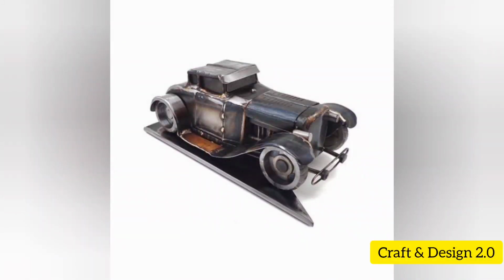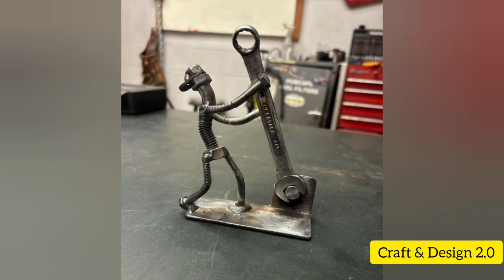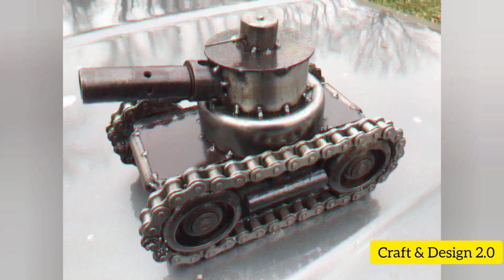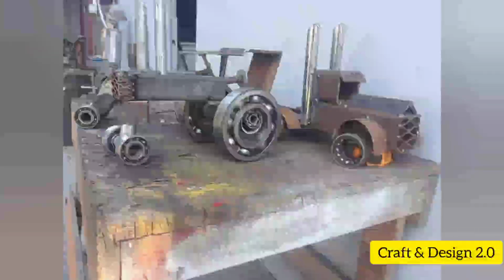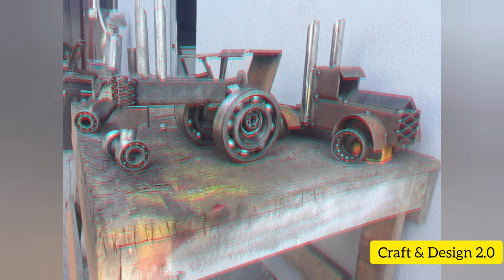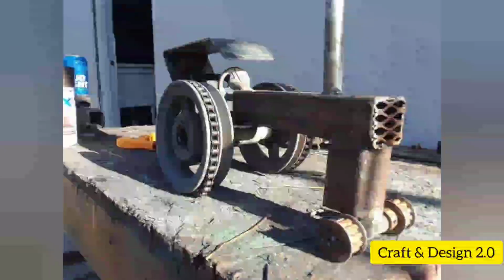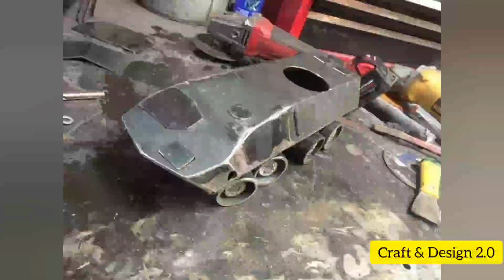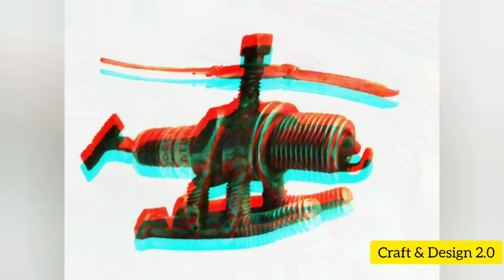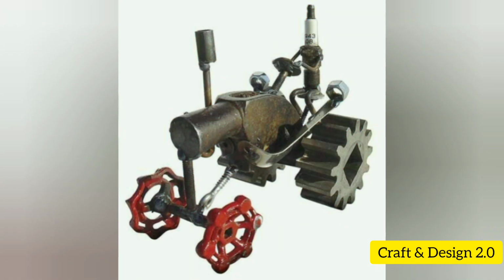Welding is not just about fusing metal, it's about building something with your own hands, turning raw materials into something useful, strong, and even artistic. Whether you are working on a small do-it-yourself project or tackling a full-scale fabrication job, every spark, every weld, and every bead you lay down brings you one step closer to mastering this incredible craft.